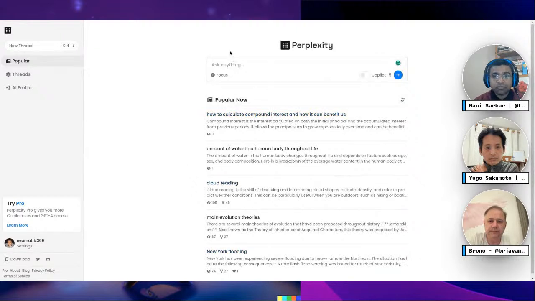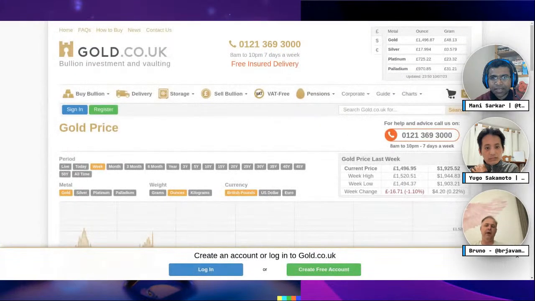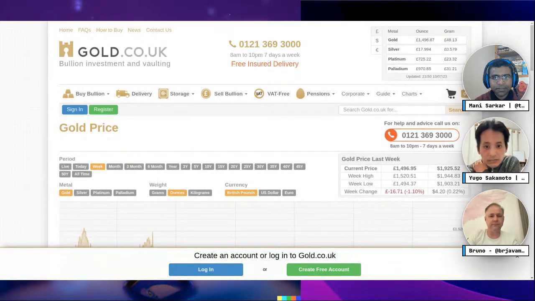What's really useful about Perplexity AI is you get a Chrome and a Brave extension, and this is the extension right here. If you go to a website and you click on that extension, I'm going to switch tabs. I'm actually on this website gold.co.uk, and you click on the extension, you can see this drop down that pops out. I hope you can see that on the screen.